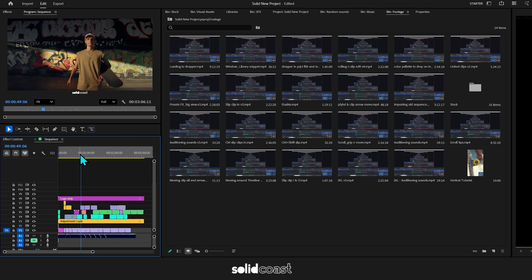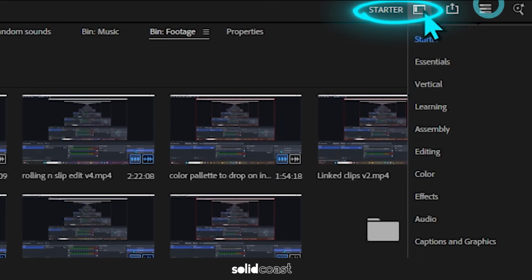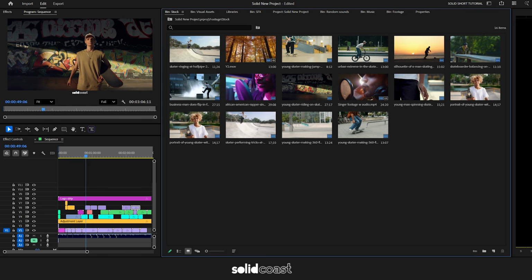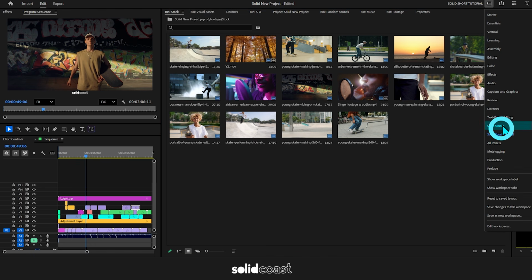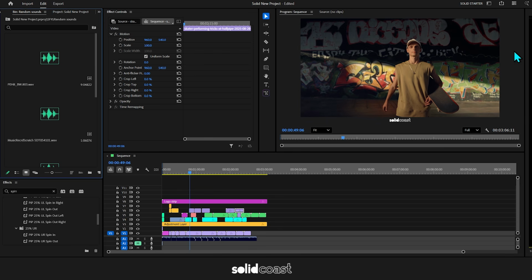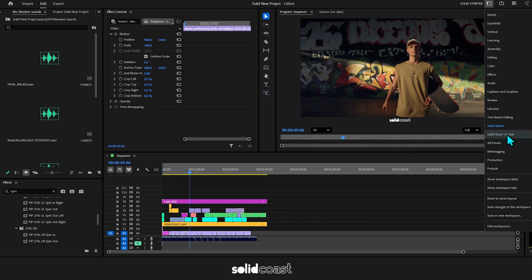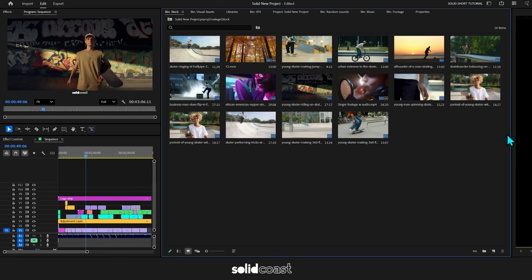Once you're happy with your layout, the important part is to save it. So click this icon here, go down to Save as New Workspace, give it a name, press OK, and now it's there in the menu of Workspaces on every project whenever you need it. To demonstrate, let's revert back to the original workspace. And now if we want to go back to the one we just created, click the workspace icon, look down the list, and there it is.